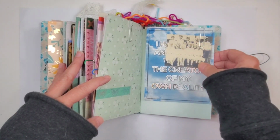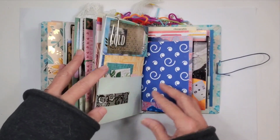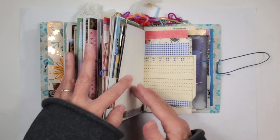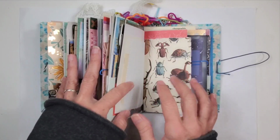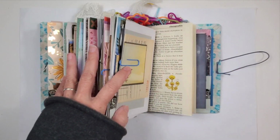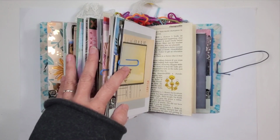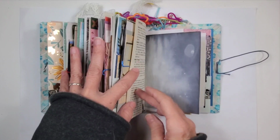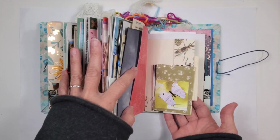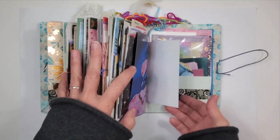This is an original ancient photograph. It's a school group picture, really sweet. Or if you're like me and you're just plain tired and you just want to sit, but your fingers and your hands are still anxious to do something, this is the perfect book with a moment to spare. If you're a younger girl while your kids are occupied, or an older girl while your grandkids are occupied, this is a great book to just pick up, and with a glue stick and a pair of small scissors, you can start putting elements together and putting them in your pockets.